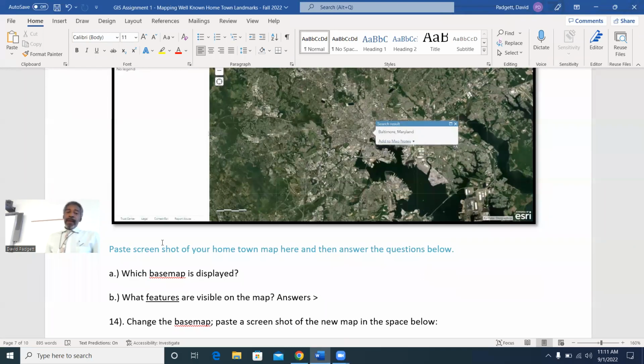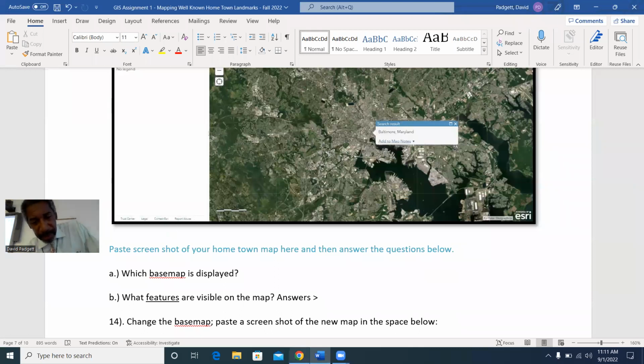Okay, so I have a PC here. If you have a Mac, do however you do a screenshot with a Mac. I'm going to show you how to do it two ways. I'm going to show you the easy way, and then the more, I don't want to say hard way. It's not hard, but a neater way. But I'm not grading you on style points in here.